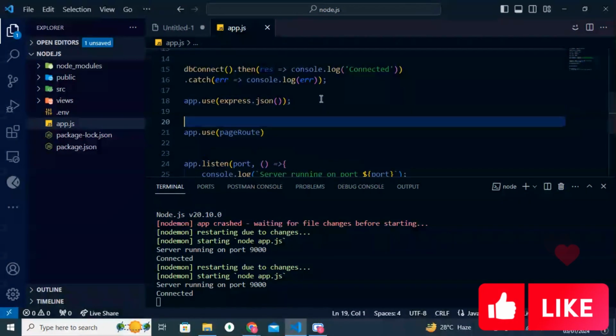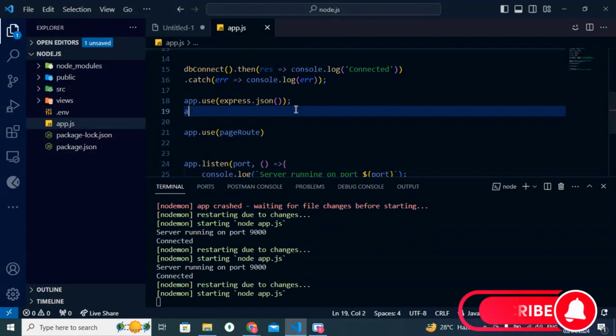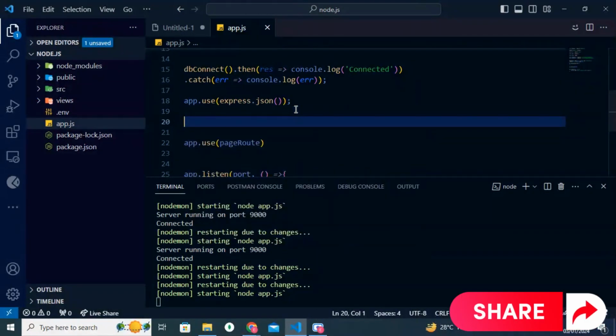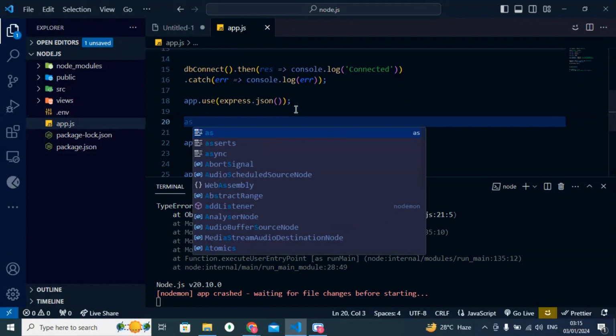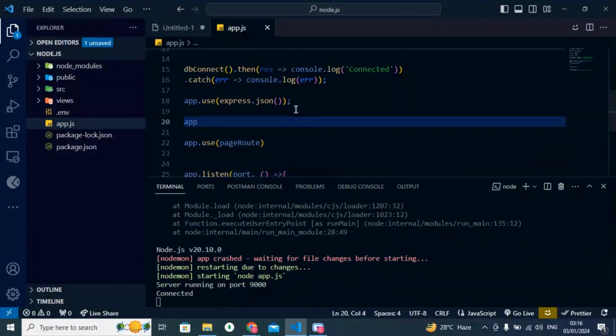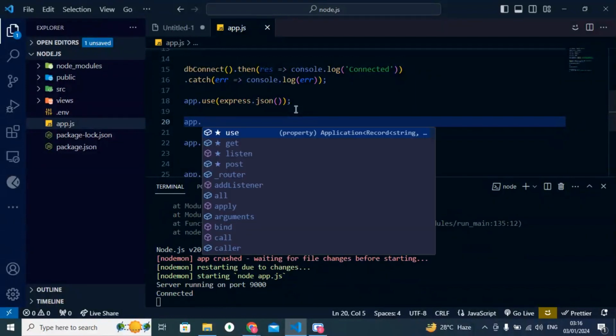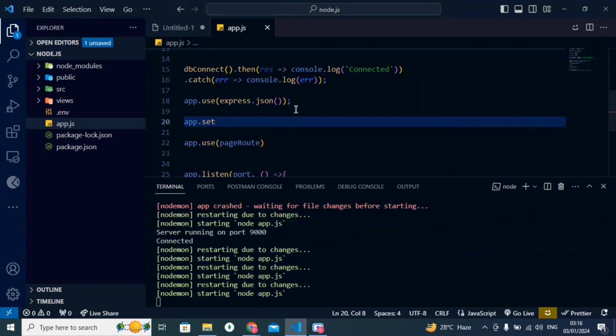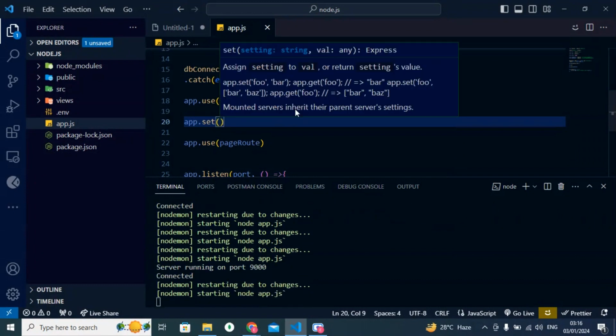Here now I will come and do app.set. You know that app is the instance of our Express. So app.set, I want to set my view engine.